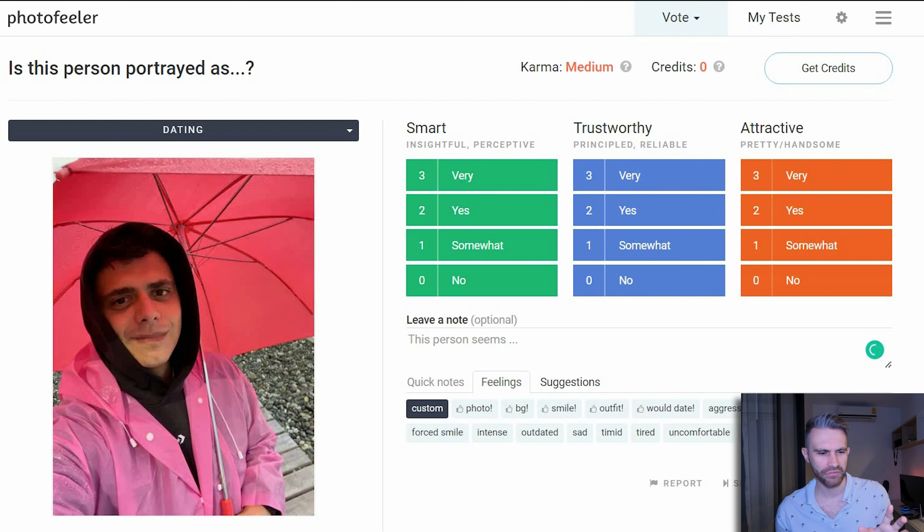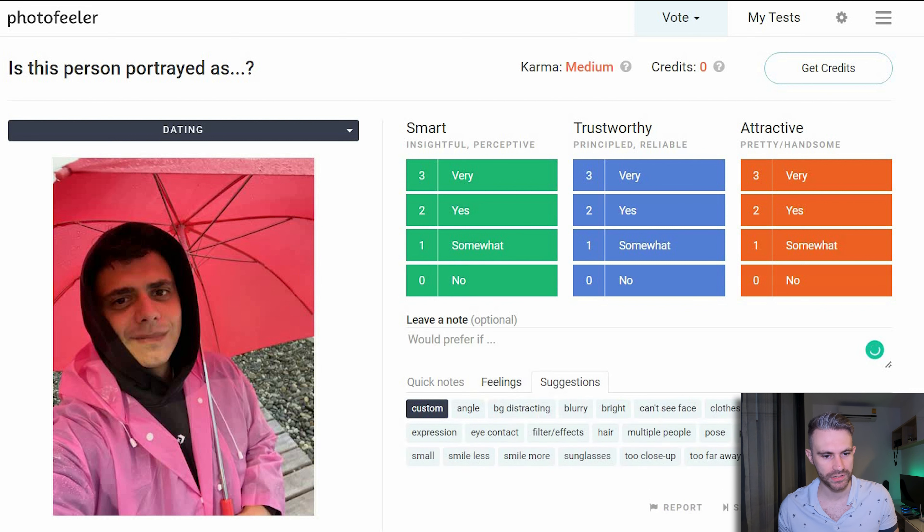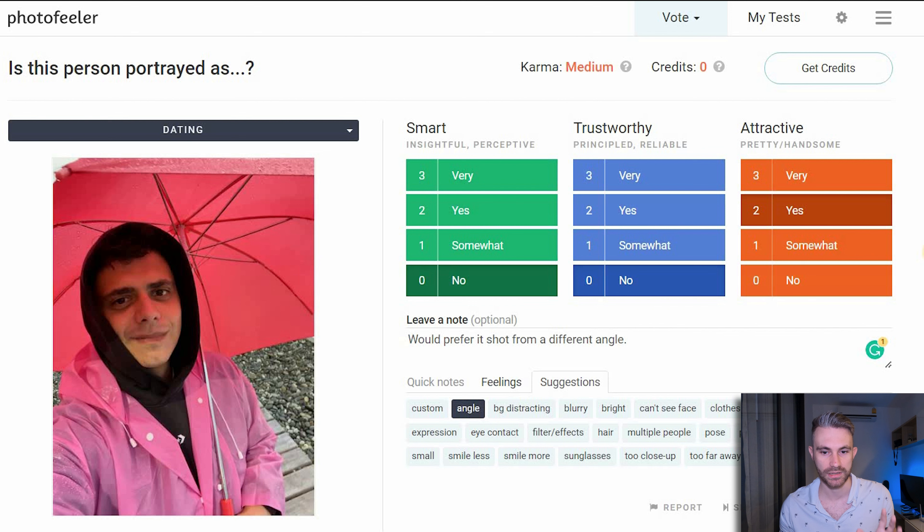I find the angle a little bit strange, and his facial expression is very tense — you can see the smirk is not natural, he's forcing it. If he's forcing it and it's not natural, he's not going to be trustworthy or very smart. If he wanted to look smarter, he would pay more attention to the background. Here the background is a pink umbrella, which is very difficult to be engaged by. He could very easily take the same kind of photo with a different angle to get a better score — it's details like that that matter. In terms of attractiveness, he doesn't seem very bad, but I can't see enough to give him more.